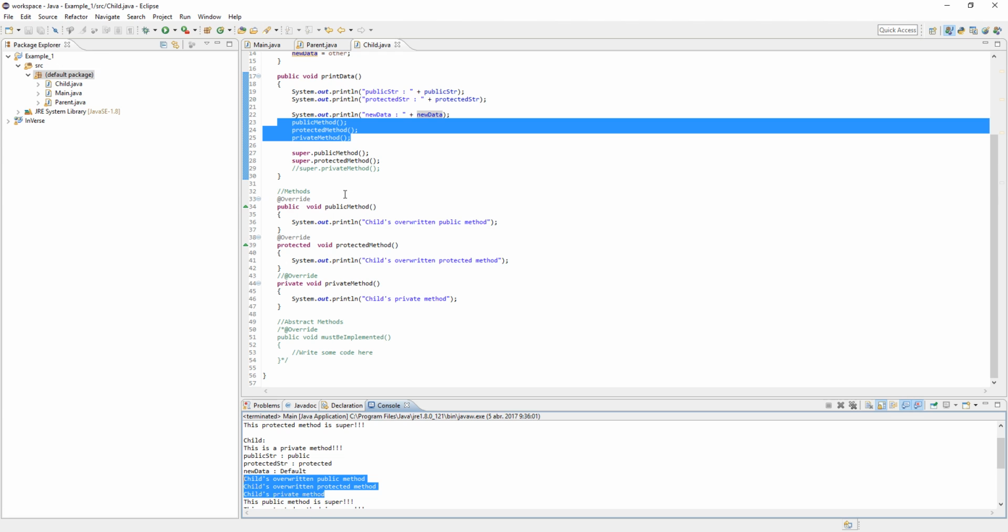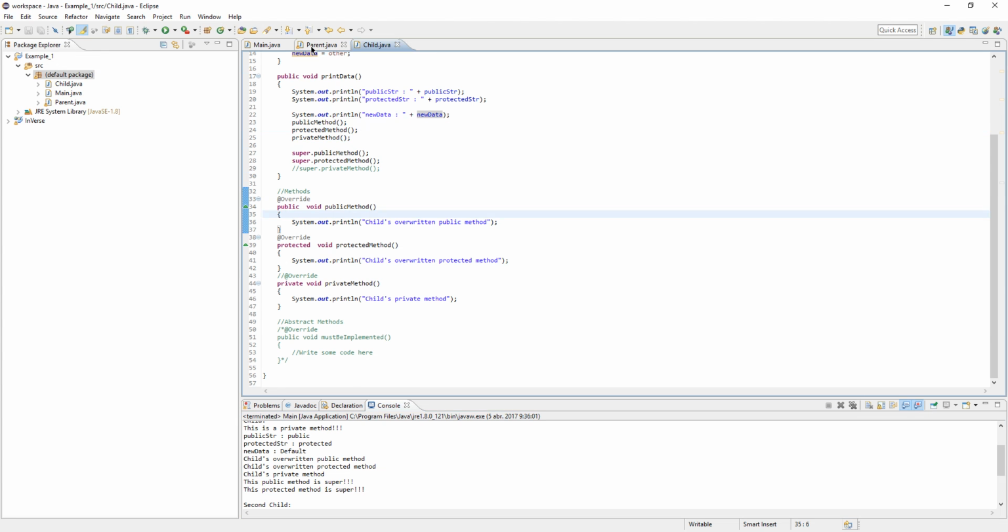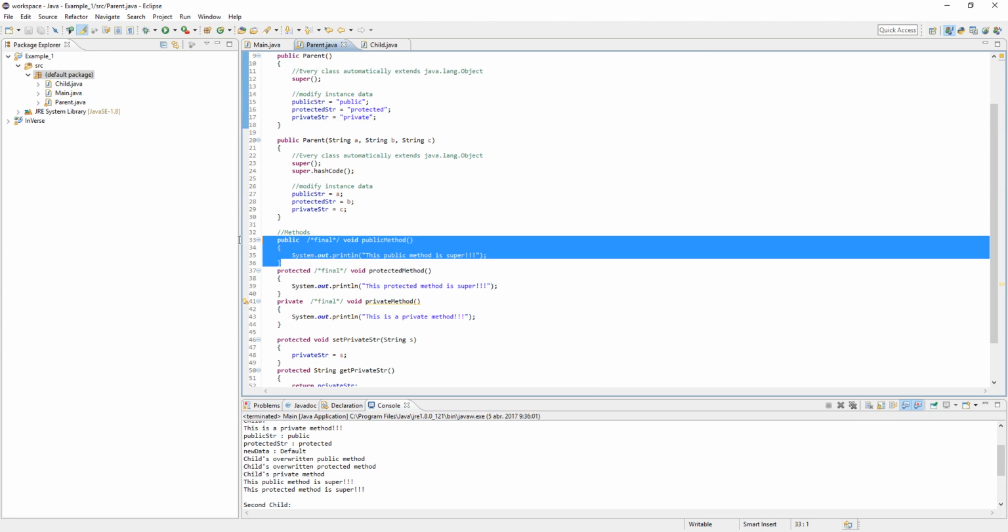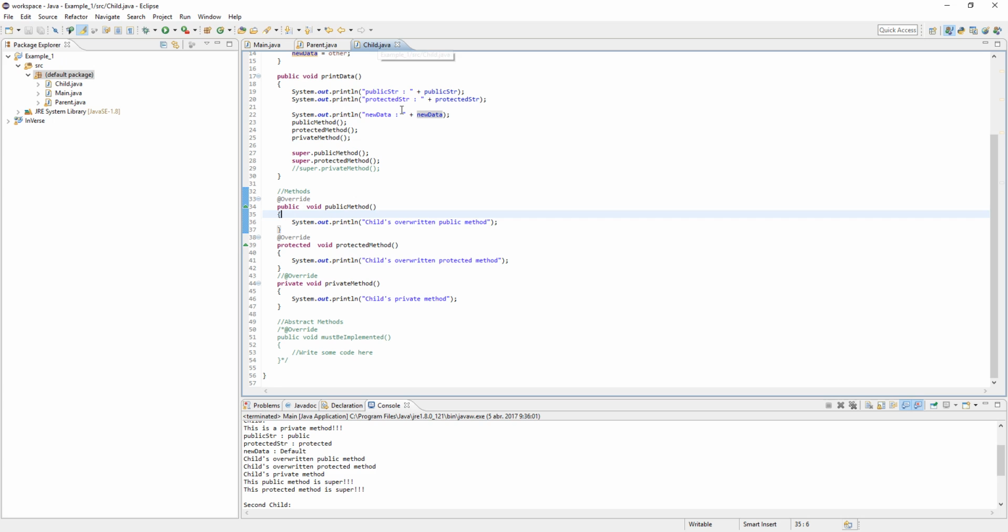However, if you do super dot public method, that is an explicit call to what is in the parent. So you see that super dot public method does not reference this method here. It's actually going to reference this method right here, because it's the method in the super class. So super dot that method will print out whatever the super class would do there. And that's really all that polymorphism is. It's just saying you can redefine methods and then you can choose which one you want to run.